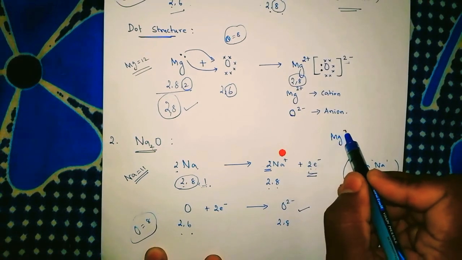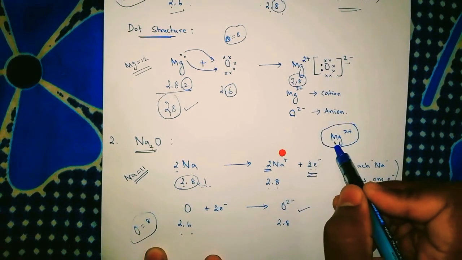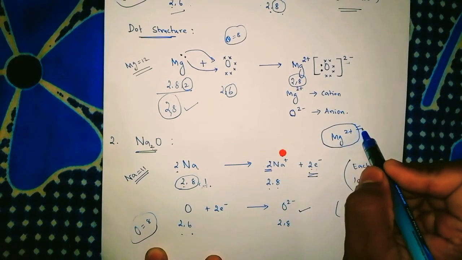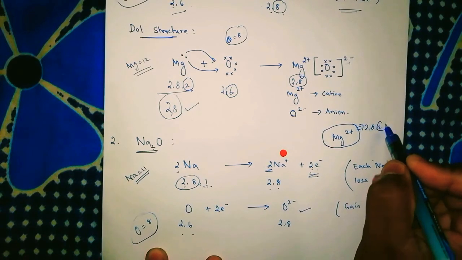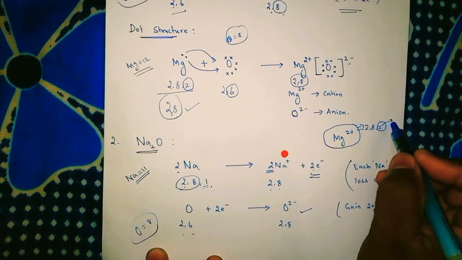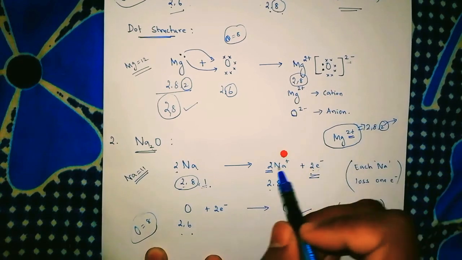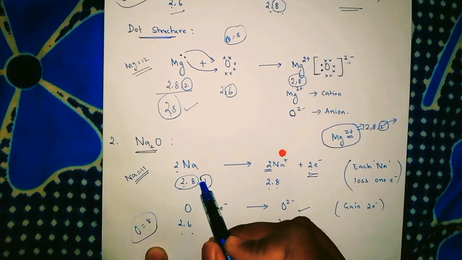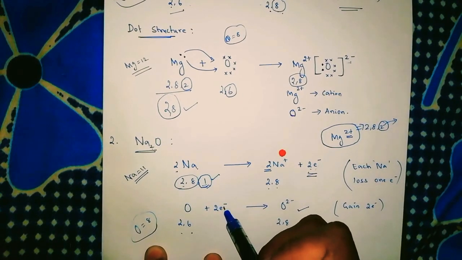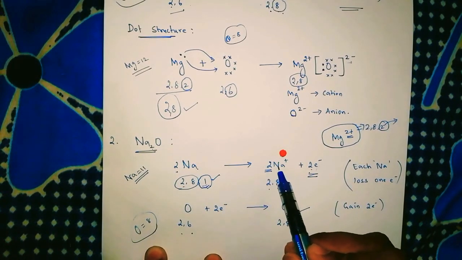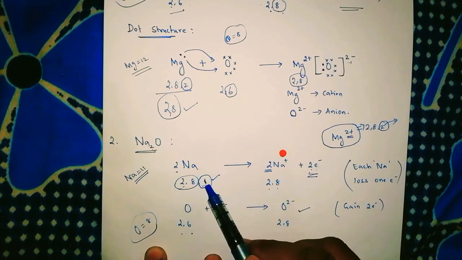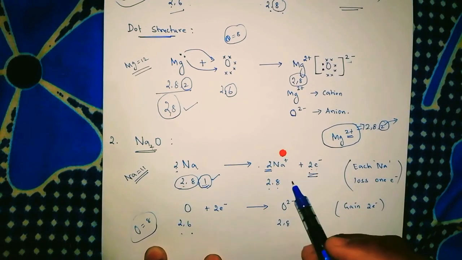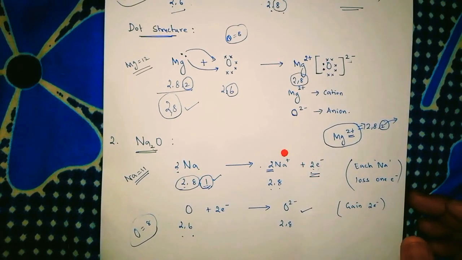Magnesium losing 2 electrons means I can write like this, Mg2 plus. It means only 1 magnesium is losing 2 electrons because the electronic configuration is 2, 8, 2. Okay, it loses 2 electrons, so I am writing it as 2 plus. But sodium, we cannot write 2 plus because in the sodium last shell, how many electrons are there? Only 1 electron. That is why I write it as Na plus. But here, how many sodiums are there? We have 2. Okay, so let's see the dot structure.